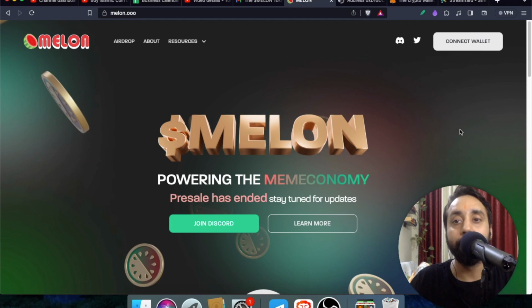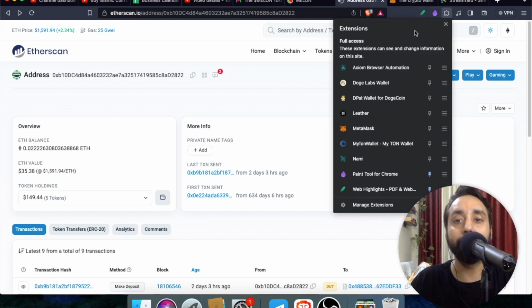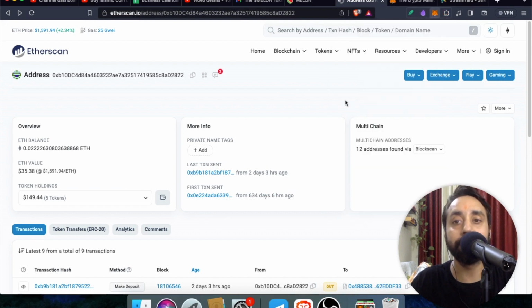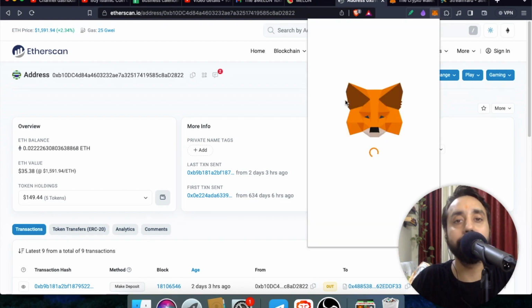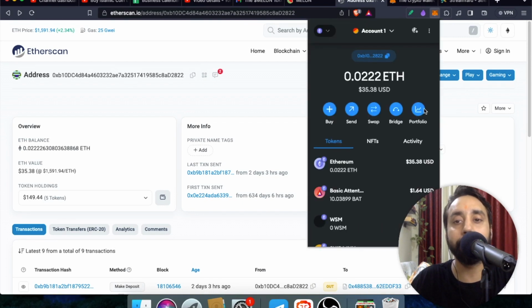So first of all, you have to see whether or not this token has been added to your wallet. For that, I need to go to etherscan.io and check whether this token has been added yet to my MetaMask wallet or it is still pending. So all I need to do is open my MetaMask first. Once I open my MetaMask, it will show me a list of tokens on the Ethereum network. All these are ERC20 tokens. So let it open. So this is my MetaMask.